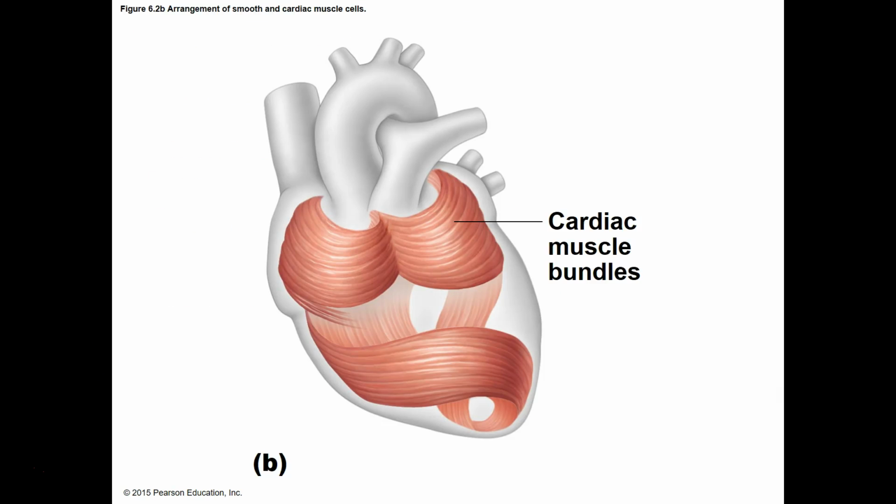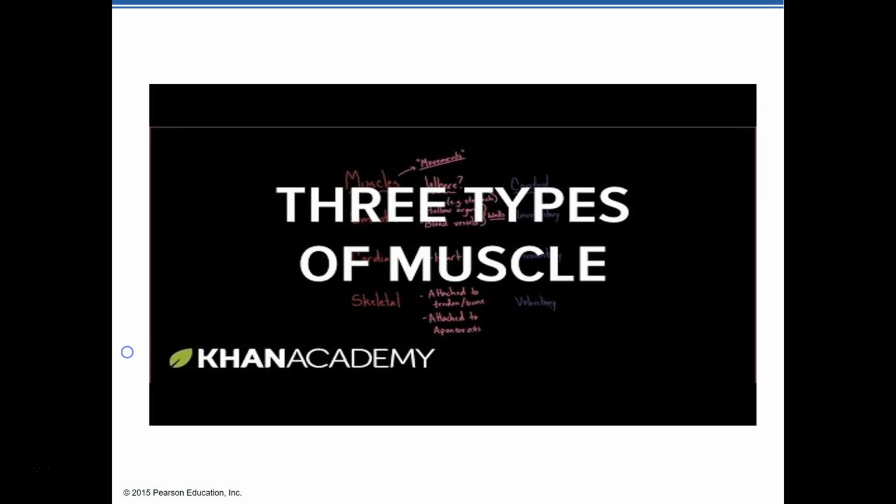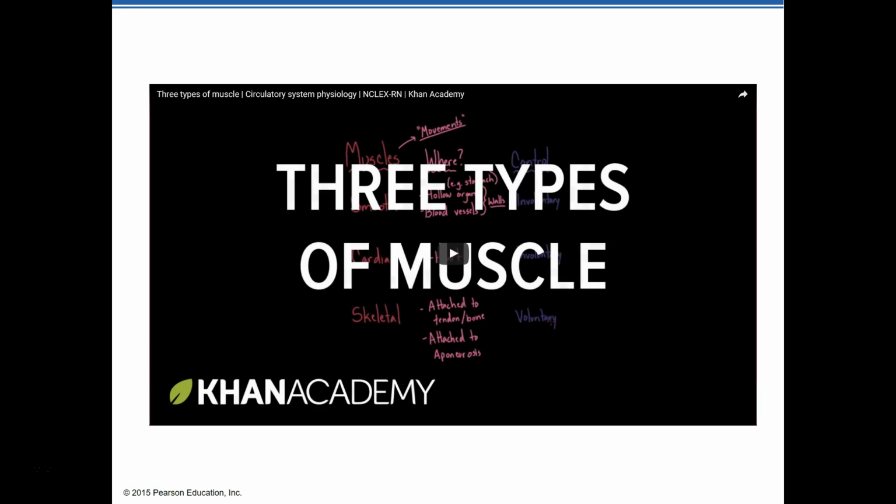And what's neat is we can see the way that the muscles are wrapped around inside of our heart. They're specifically designed to push blood in specific directions. So when they contract, they squeeze in such a way that the atrium, the top part of the heart, will push blood into the bottom, and the bottom part of the heart will push the blood out into the body. So very specialized in the way that they work. Like I say, we'll talk about those other muscle groups more specifically in later chapters.